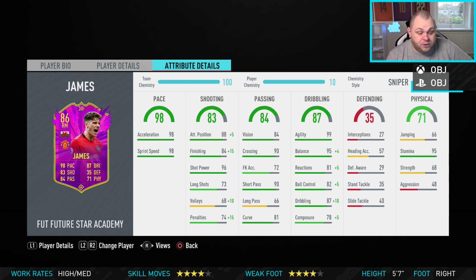Passing, I reckon it's really good. Now, there's a few key ones in here that you look forward to. Vision is 84. Crossing for a winger is very important from time to time, and this guy can really cross the ball in. It's 90 short pass, long passes on the low side, but it didn't seem to matter, especially with the crossing. If you're going to do an over-the-top through ball, just try and do the cross, and it will be more natural with this card. He's got 81 curve as well.